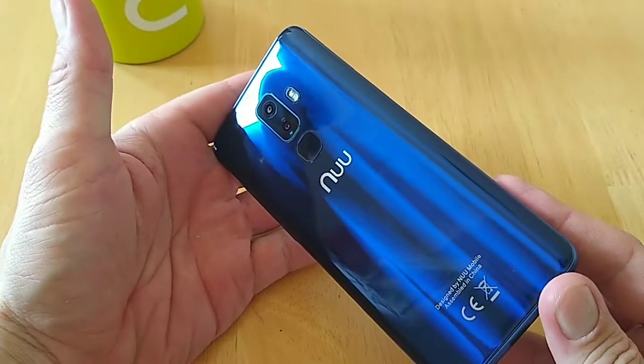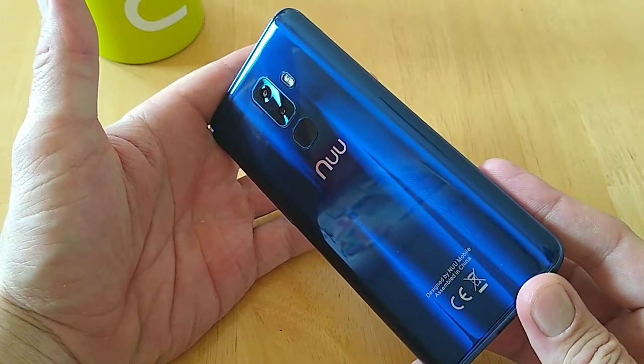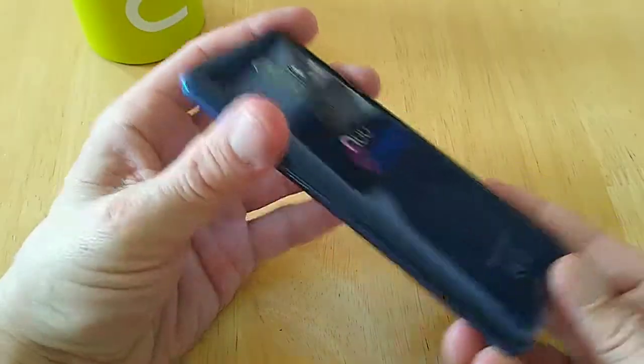It is a fingerprint magnet, as you can see, but sure, what phone isn't? You can just see that transition there. It's really, really nice.